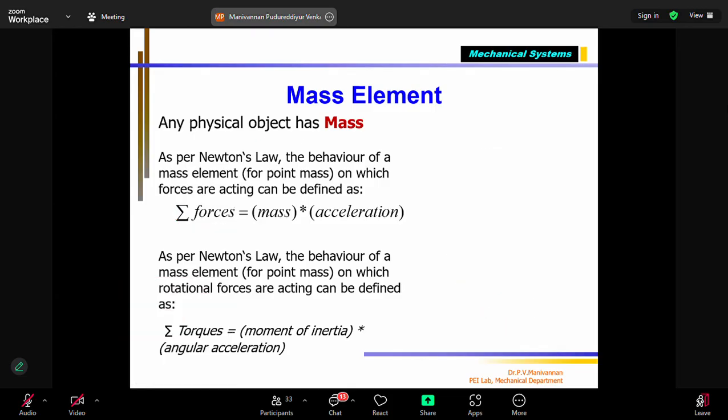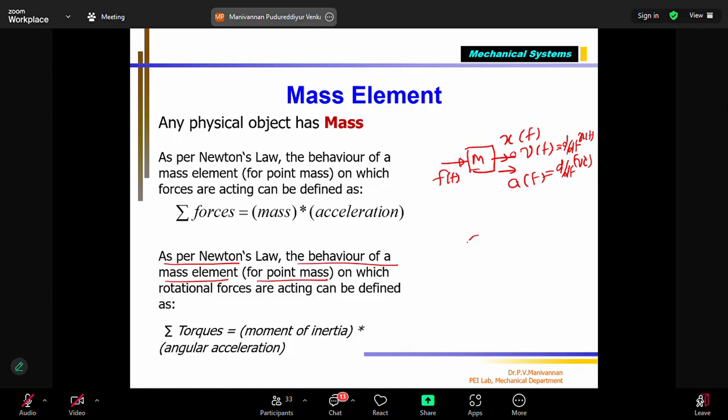Okay, we have seen this. Then, as per Newton's law, consider the behavior of a mass element, for example a point mass, where the force is a linear force. A force F of t is acting on a mass, because of which there is a displacement x of t, and an acceleration a of t. Force is applied to this mass element, displacement happens, and there is a velocity v of t. Then again you have acceleration. This is x of t. The derivative d by dt of x of t gives the velocity. The differential d by dt of velocity is nothing but acceleration. That's what we are talking about. This is for linear forces.